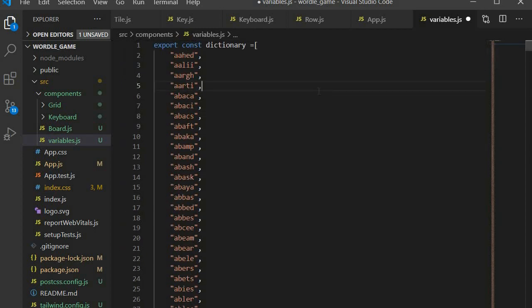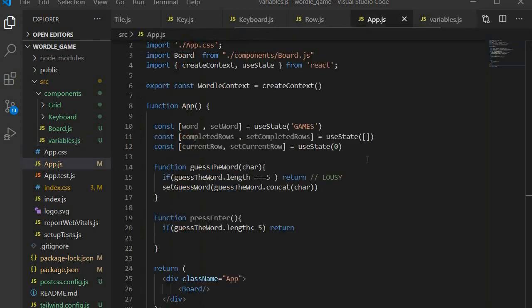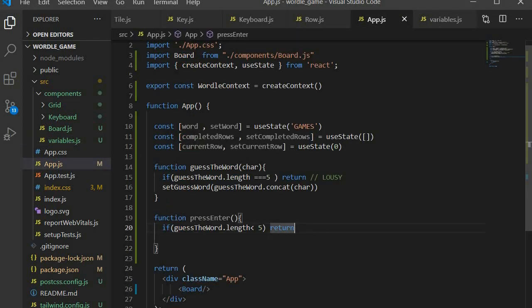So now this is all the lists of words in the English dictionary, I think. Some of these words, I swear I've never heard of, but apparently those are the words. And actually, if you Google some of these words, because I've Googled them, you can find out that they're actual real words. All right. So now that we have our dictionary here, we've exported it. That means we have access to it. We go back to our app.js.